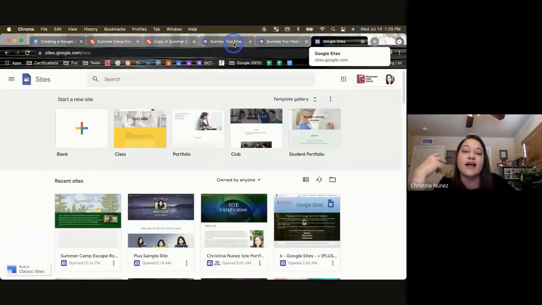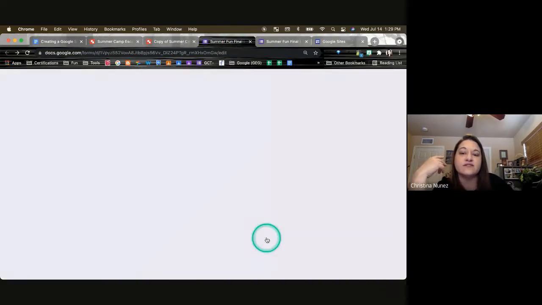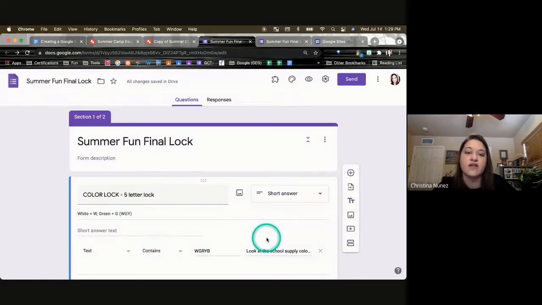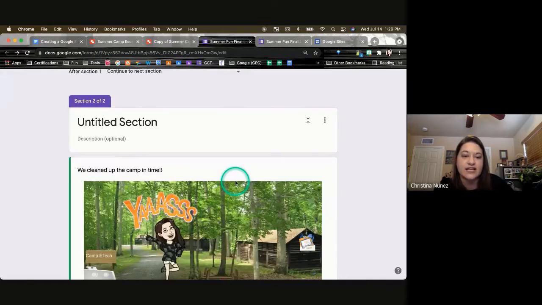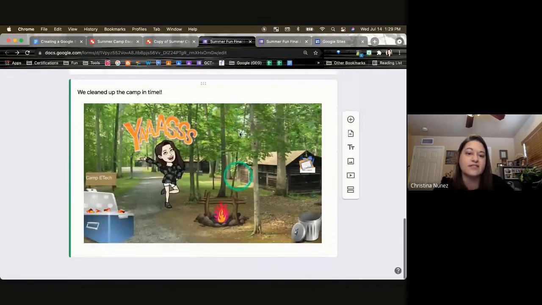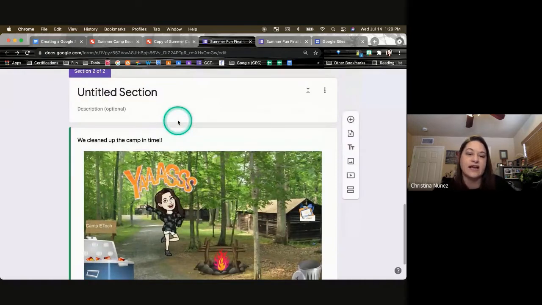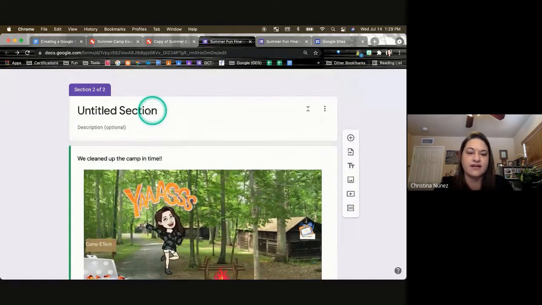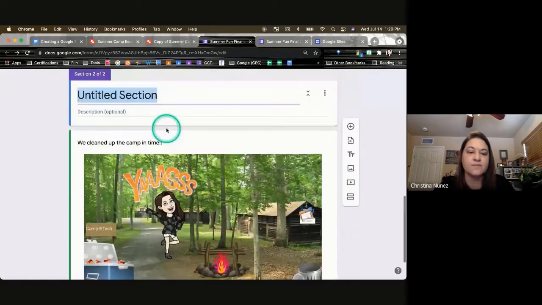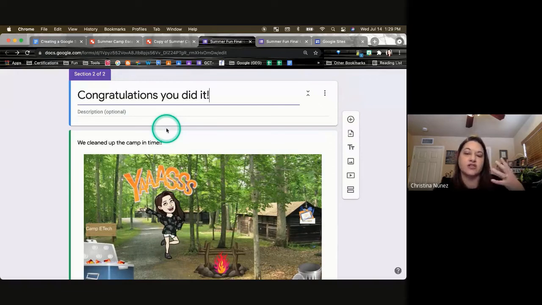So I still have that form, because I have the live form, that's right. So now I have that form that has a section that says like, woohoo, we cleaned up in time. And so when they go to that next section, that way they know that they actually finished.